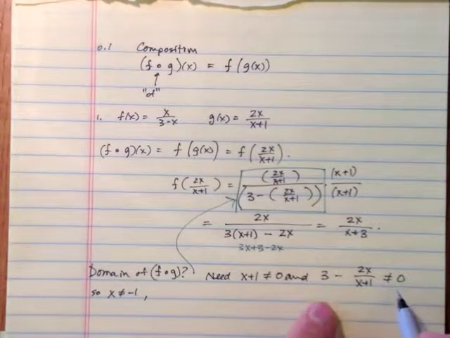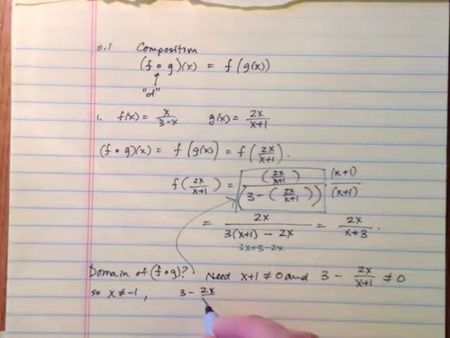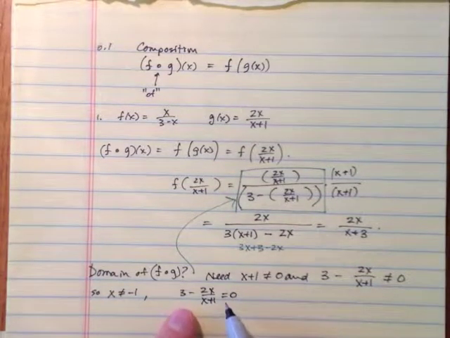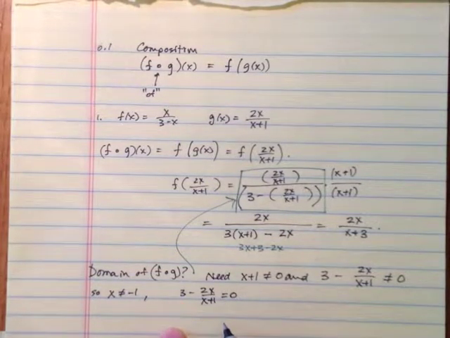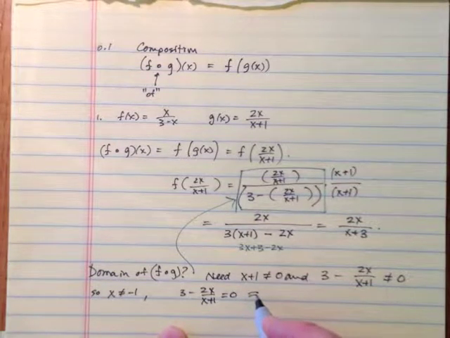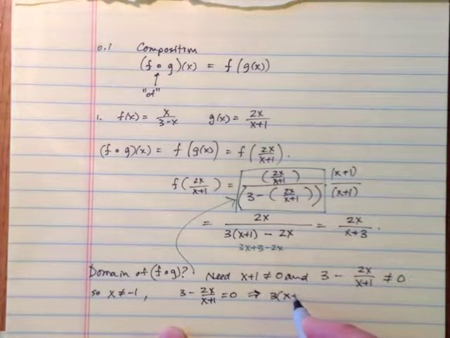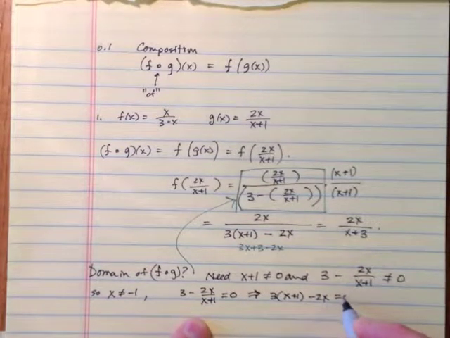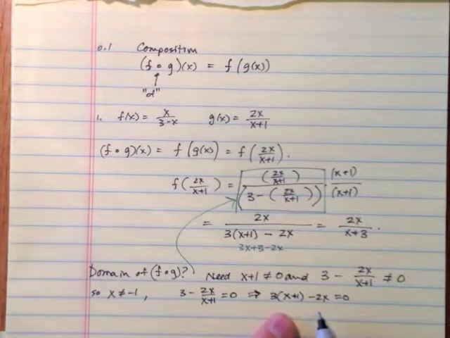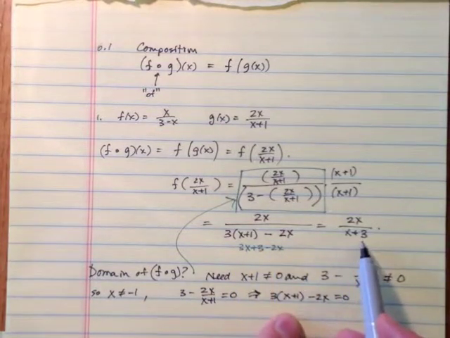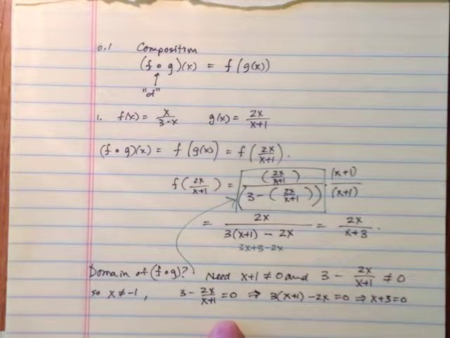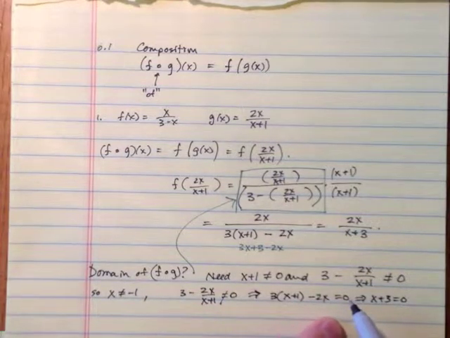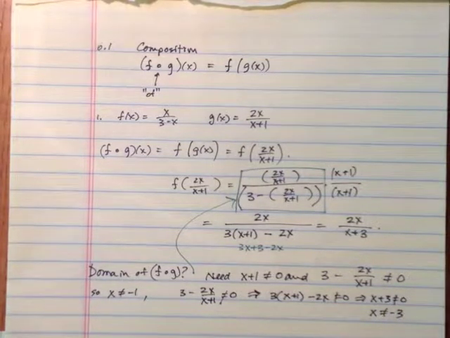Well, what's the solution to that? So 3 minus 2x over x plus 1 equals 0. This is an equation, so it's safe to multiply both sides by x plus 1. I'm running out of room though, so it's not safe for me to write down below here. So I'll multiply by x plus 1, and I'll get 3 times x plus 1 minus 2x equals 0. Boy, that looks familiar. Oh, that's that thing that we just did. That's x plus 3. So if I want this to be non-zero, then I better have x plus 3 not equal to 0. That is, x can't equal negative 3.